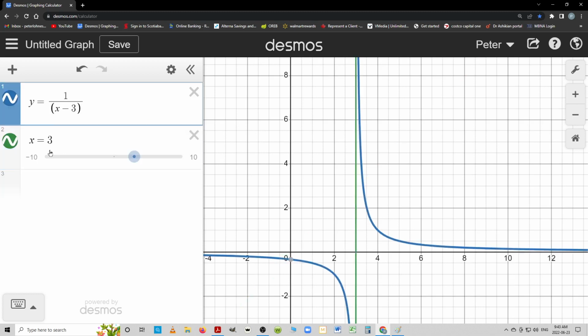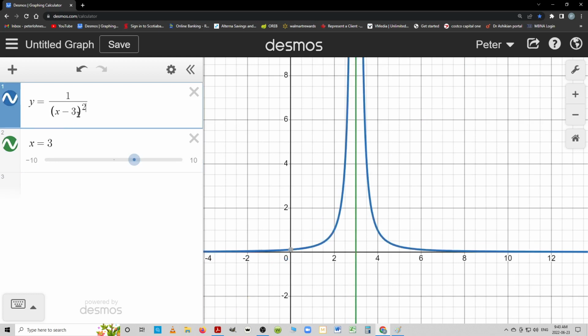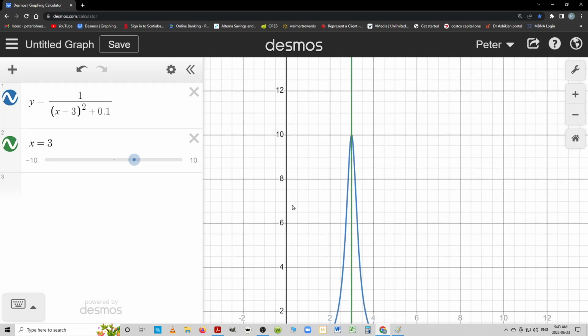And notice that if I add, oh, sorry, that was a square. I was trying to show you. There we go. Notice that if I add anything, it creates a little bump instead. And that bump will get smaller and smaller the more I add to it. But if I add a tiny amount to it, let's try 5. Okay, let's try 2. Let's try 1. That bump gets larger, rather. And that's because it's almost creating the same thing as the asymptote. But it doesn't, so it'll be like that.